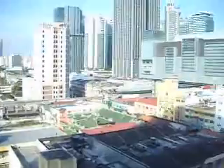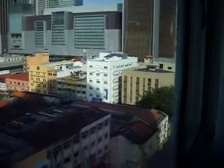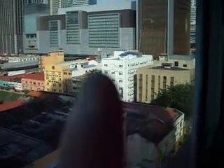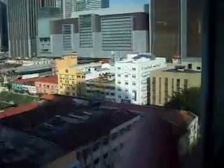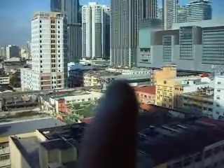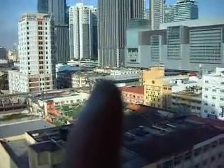Here is the skyline of KL once again. If you can see the Metro Hotel, the purple one — in front of this, the whole stretch of lane here is Jalan Tambi Pileh. Across there, if you can see the rail line, that one is the monorail station, the one that is across from KL Central itself.